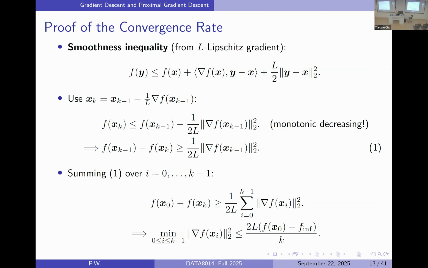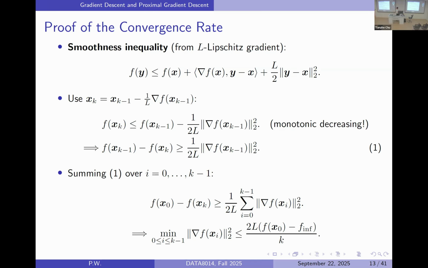Actually, a very key step is to construct the function g(t). Define g(t) to be f of x plus t times (y minus x), where t is a scalar, and x, y are vectors, right? And we construct this function. Then the remaining steps are very simple based on this one.